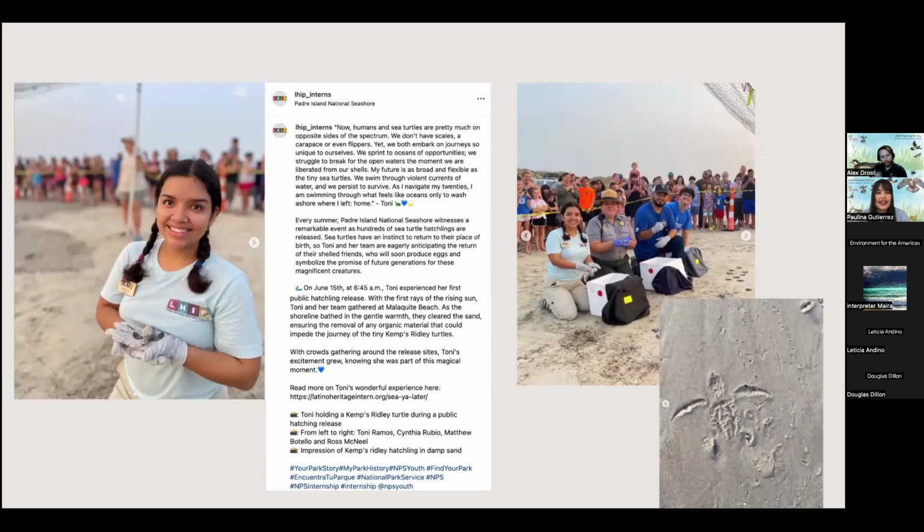So this is one that I made a while ago. This was for one of our interns, for 2023, I believe. I'm not going to go into detail and read it because I know it's long, but for the first one, I made sure that it was captivating, and it was a quote directly from the intern. That's another thing. You want to make sure that your social media content is super captivating, so the person reads it and is like, whoa, this is good. I want to keep on reading it regardless if it's long.